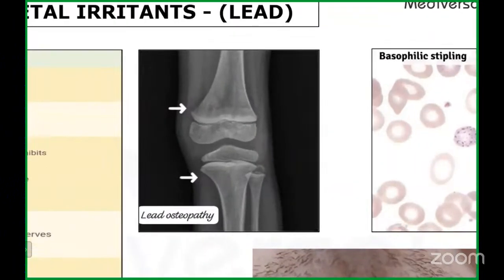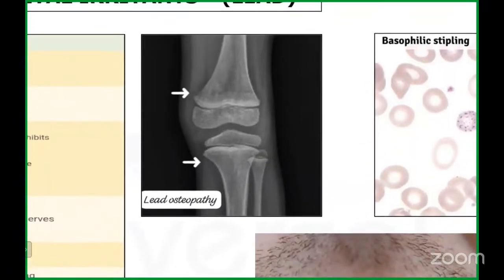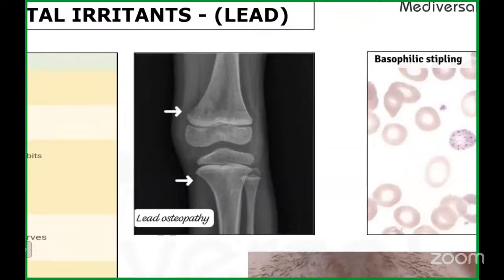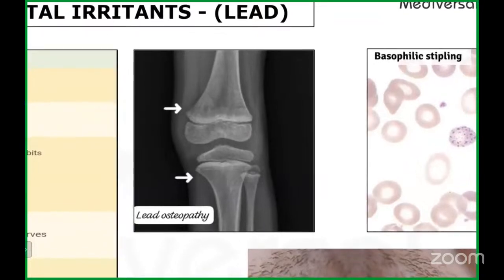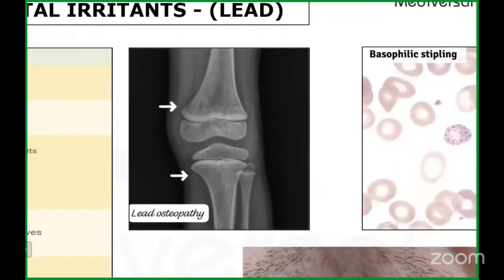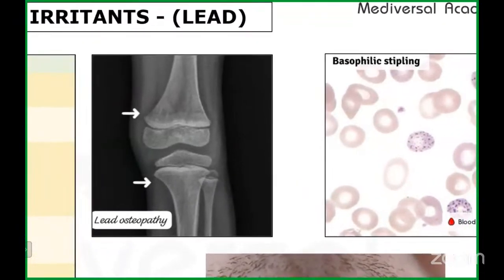This is something which is called lead osteopathy. You can clearly see some osteophytes, which are usually found in osteoarthritis, right? So they're abnormally projecting segments from the bone. But you can clearly see that these have a very transparent look, and they look more hyperlucent on the X-ray. And these are findings that we find in the bones. This is what you call lead osteopathy.